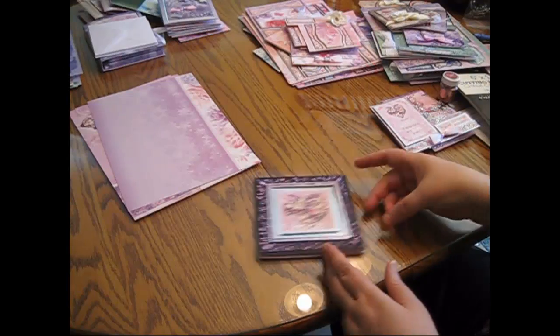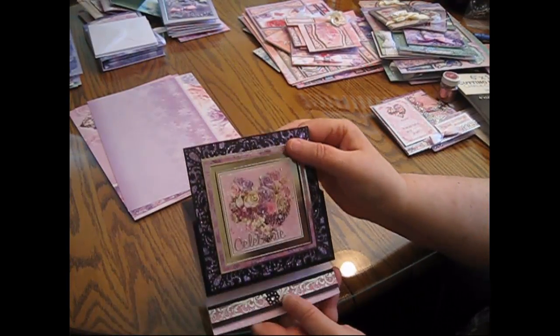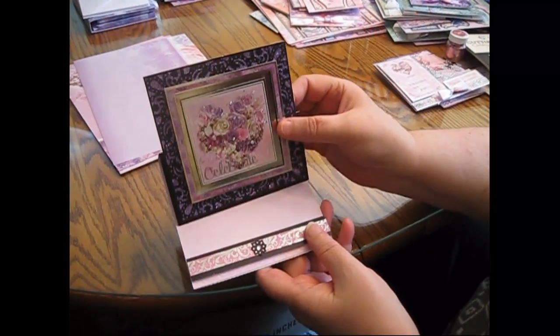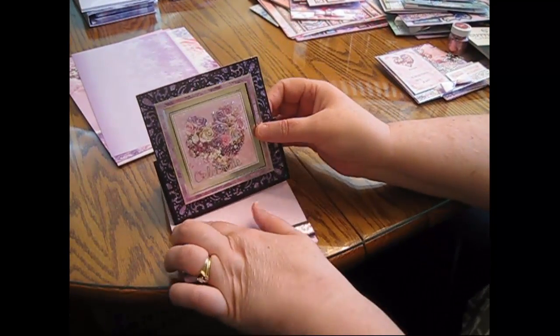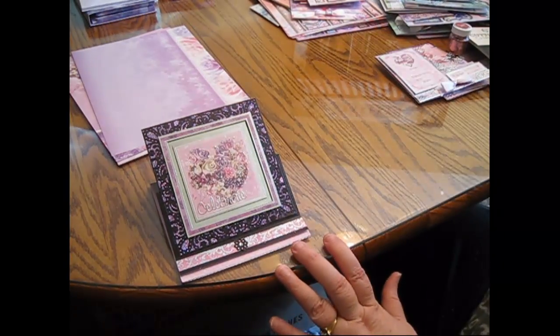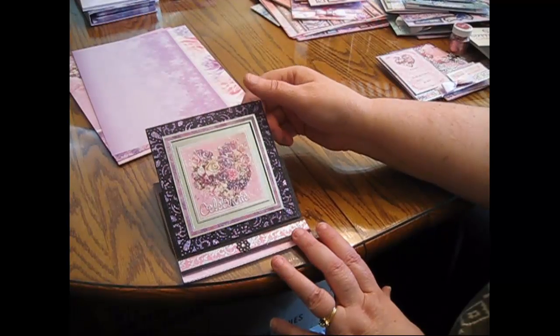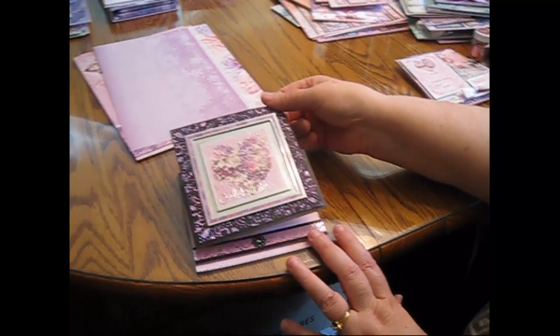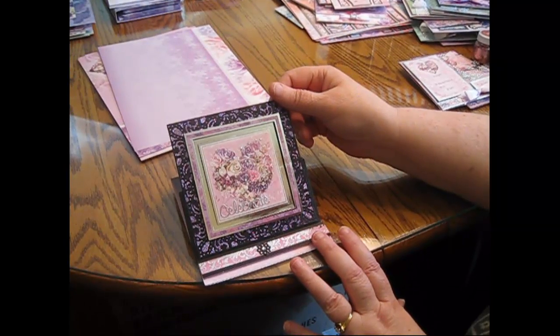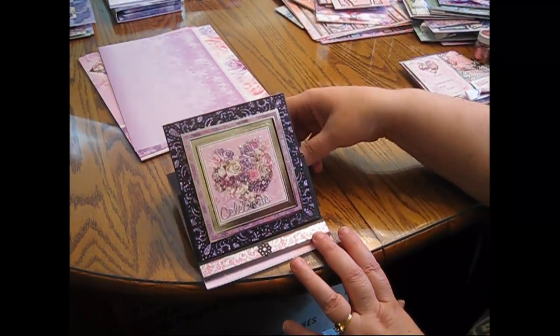Let's start with this. This is the card we made using the easel die. If you wanted to stand it up more erect, you could do that by simply moving up your stopper piece. I kind of liked it a little bit more subdued, so I laid it down a little bit more. This looks complicated, and if you didn't have all the right tools, it would be, but this is very, very simple.